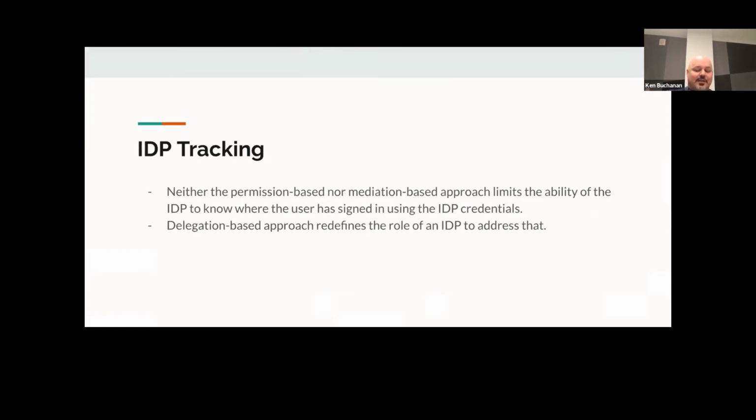The next step is to think about if we wanted to mitigate that, how would we do it? And that's the delegation-based approach. Essentially, I said that it redefines the role of the IDP in the ecosystem. And what it has done is that the browser has become an essential component. It's essentially become part of the identity provider. The identity provider delegates the ability to mint identity tokens to the browser. So therefore, the browser can issue them without the identity provider knowing who they're being issued to.